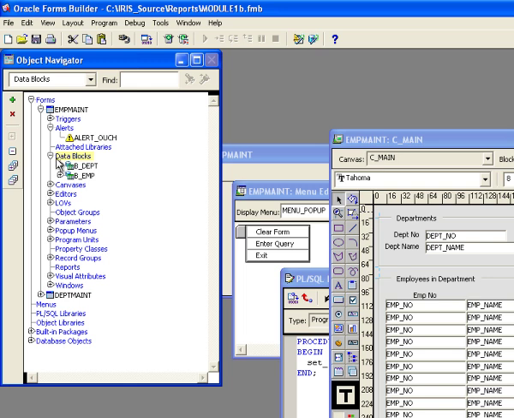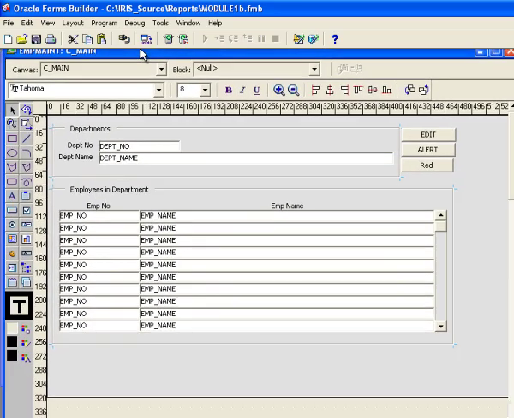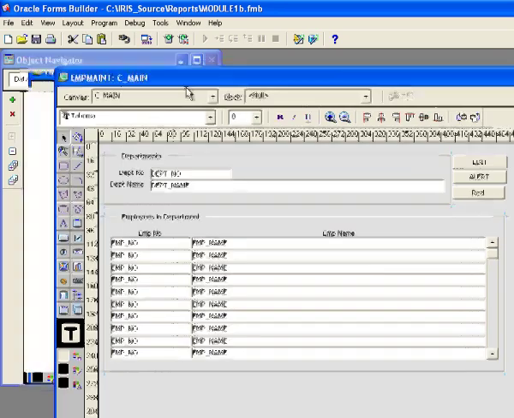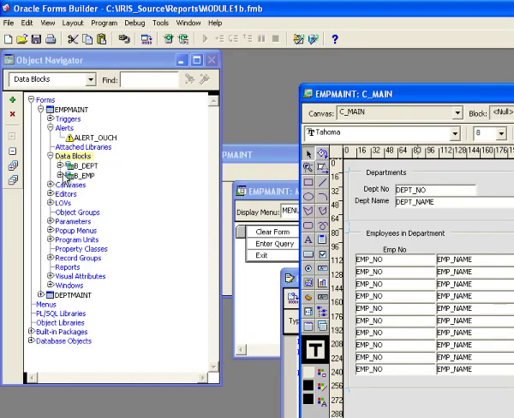And then we've got data blocks. Now, data blocks is the fundamental thing in Oracle that relates to data and the way you manipulate data. So I'm going to show this form in development. Okay, I have two data blocks. This is department, and this is employee. And data blocks relate directly to data in the database. Now, it is possible to have control blocks that don't relate to data, but what I'm talking about here is these fields here relate to a table called departments in the database, and these fields here relate to employee records in the database. And data blocks are how you control the access to the data.